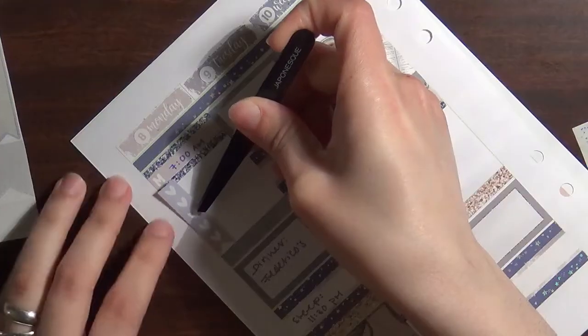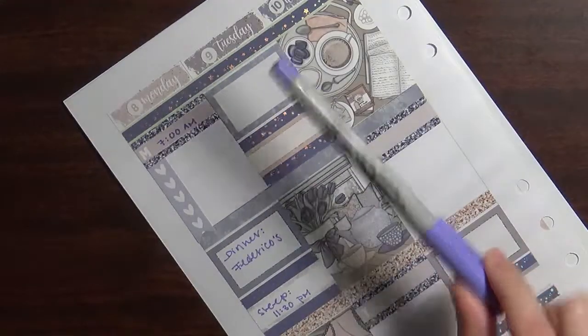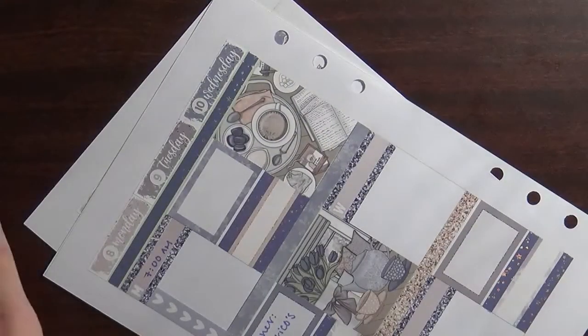I can either make it go like this, or I can let it just hang down. I'll let it just hang down. Okay, and I don't want to use a Sharpie for writing on the planner paper. But can I? No, I don't want to. There's not a sticker behind it, so it would not be a good idea.